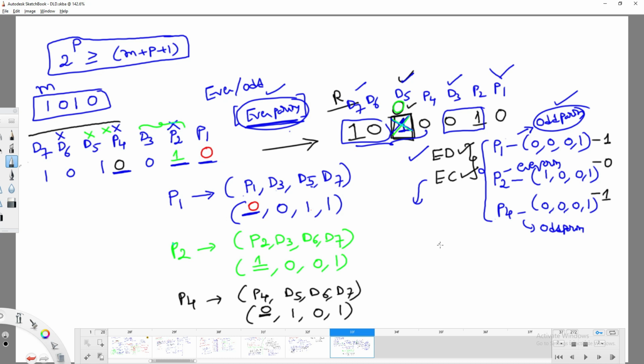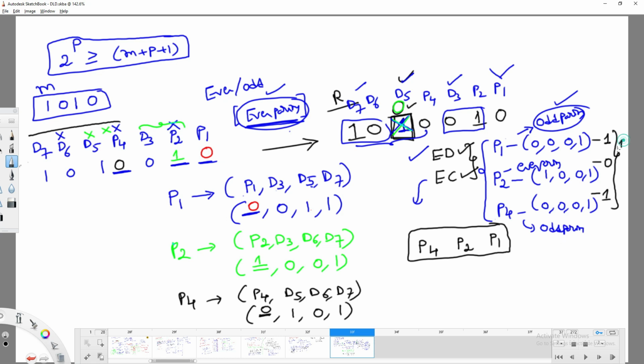Sometimes you may get 100, and then you have to write it like this. At the checking side, you have to arrange the data in such a way that it is P4, P2, P1. As 101 is a palindrome, in any order it is 101, so there is no problem.